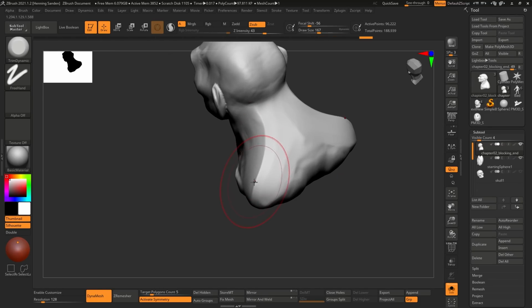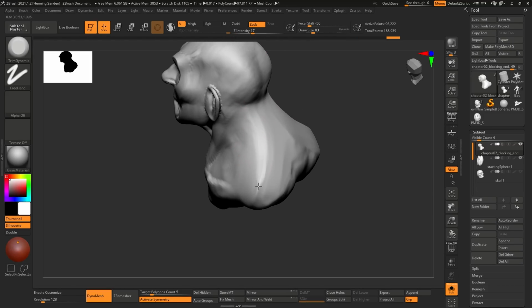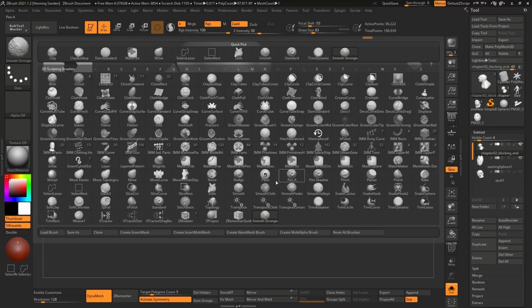And now you can see we get really clean shapes. You may not want this shape to be that clean, but what we can do is set the intensity down a little bit, and then we can work over the shape as well. Sometimes I've even set this to be the smooth brush, meaning I hold the shift key and then I set trim dynamic wherever it is.